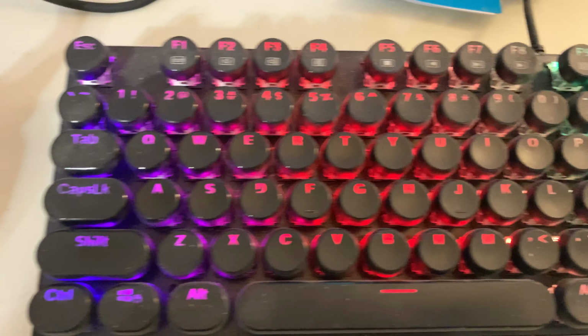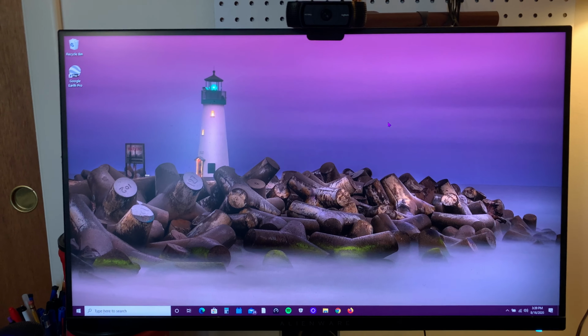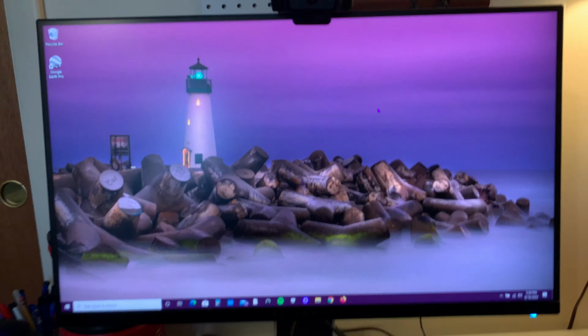And so I keep kind of a messy little desk here. There's a little lamp there that gives me a little light to see what I'm doing and everything. And so, yeah, this is the latest version of Windows 10 64-bit that I've got on here.